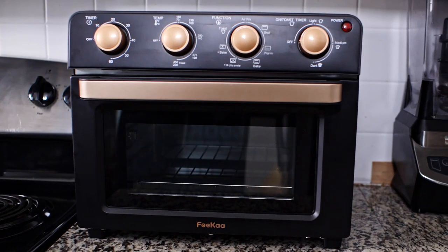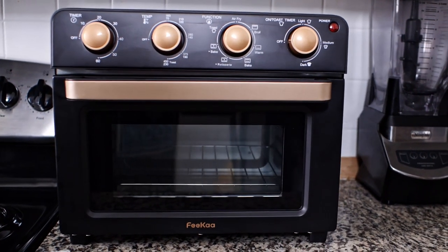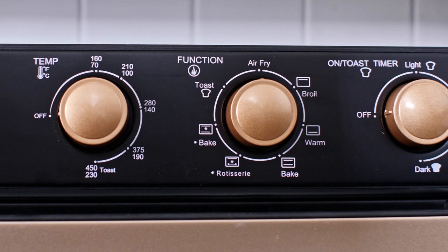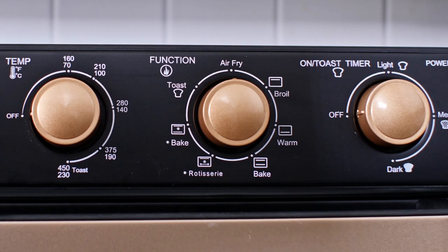Now, the first thing I noticed about the Feekaa is actually the color scheme that they use. This gold and black color that they have going on is super slick. It's matte black, so it's not overly shiny. It's just really, really slick and modern looking, and I absolutely love it. Now, I do want to point out that the gold color that they use, I personally think it leans more towards a copper color instead of a true gold. But of course, everyone views and interprets color a little different. This is just me personally thinking that it leans a little bit more towards copper color.